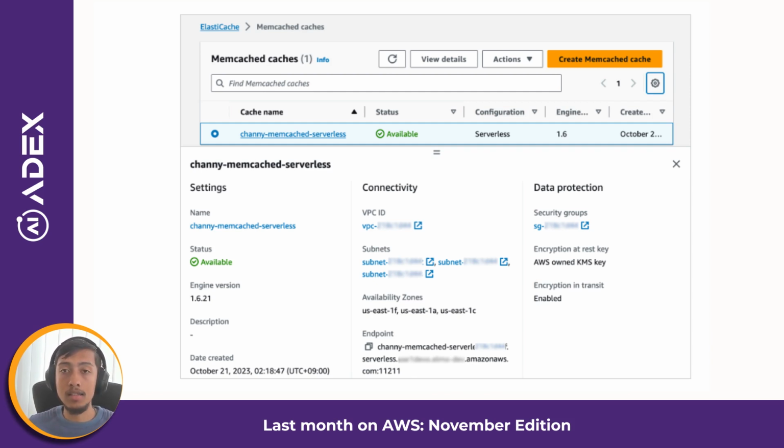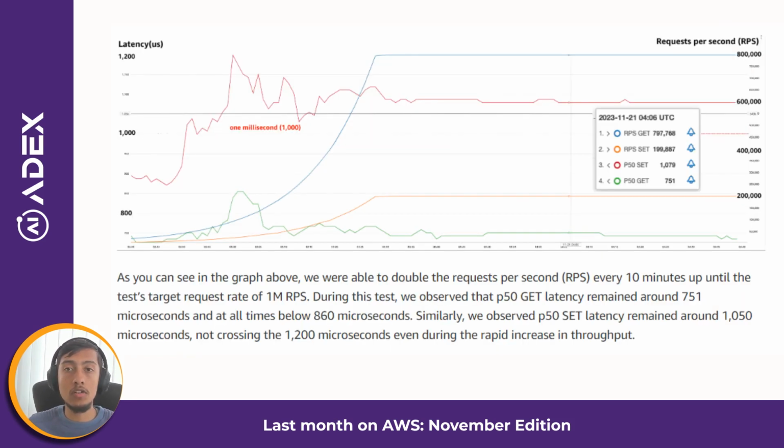So that is really great news, as we can now set up a cache with Redis or Memcached in a quick amount of time, and we don't need to worry about any of the scaling or availability aspects. So that's a really good feature for developers who just quickly want to hook up a cache in their application and not worry about any of the other things. So definitely a service that you need to check out, especially if you are a developer or use some sort of caching mechanism for your applications. So make sure you give this service a try and let us know what you think about it.